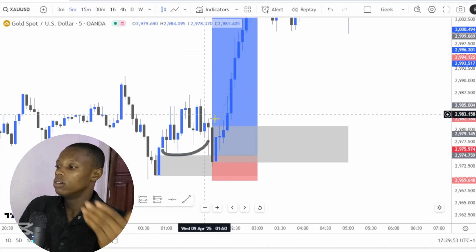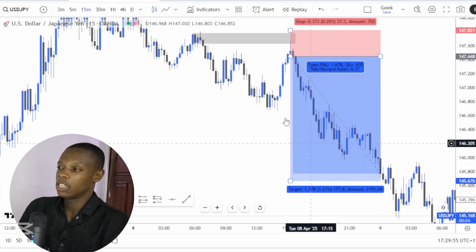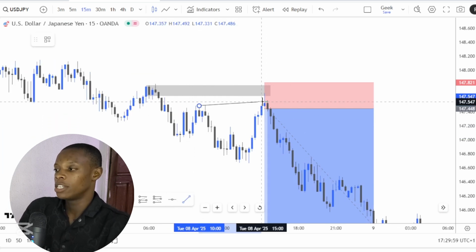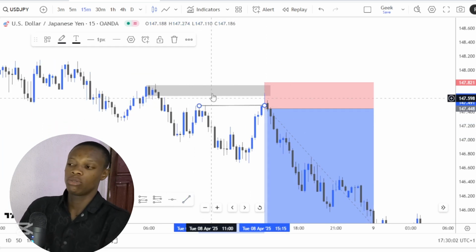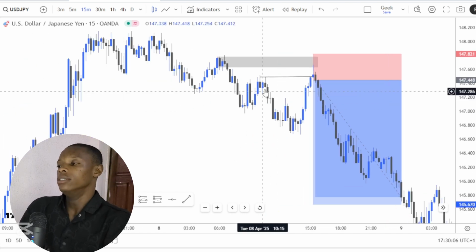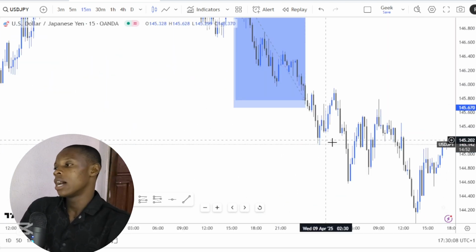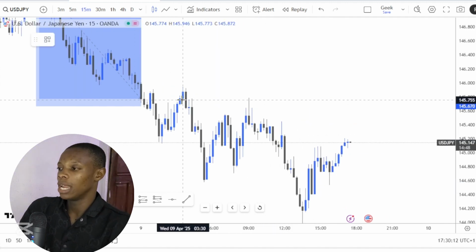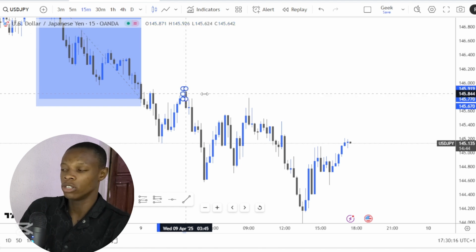Now, that was a high I used as my liquidity. Using this high as liquidity, traders are going to get stopped out on it, and the price will use it as liquidity to tap on my OB. Then I can take my sell. Another one happened right here. This is the order block, the last candle before the price started selling. One of my students caught this very move.